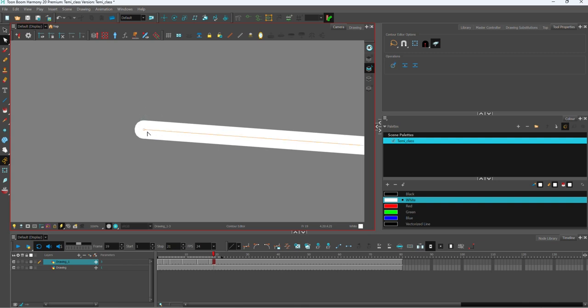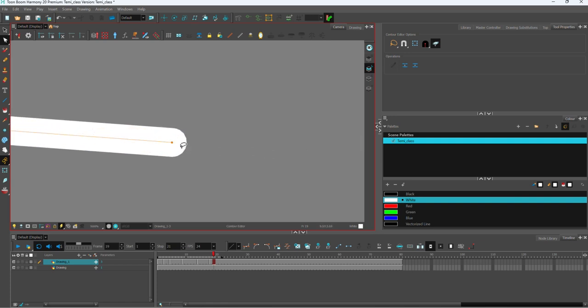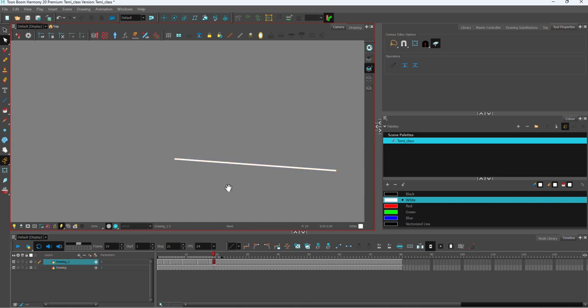Sorry, I said white, like orange. When you select it, you notice it turns white. When you go to this one at the back here, because it's not selected, it's still orange in color. So now you can come here and see that even when you zoom out, you can still see the white beaming there and the orange beaming in this place.